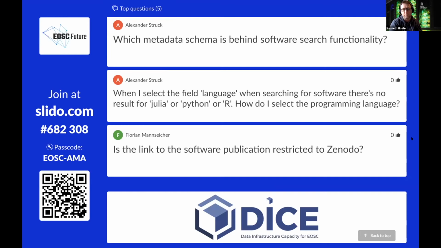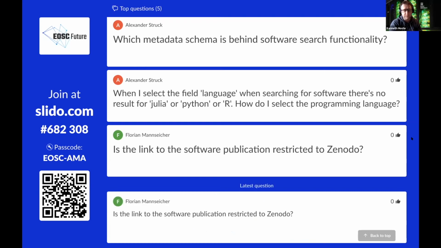Who is making that compilation? How is it done exactly? Like the configuration, or for which type of CPUs? Is that GROMACS optimized? Does it have GPU support? So things like this are done by the community that are operating the services for the end user.